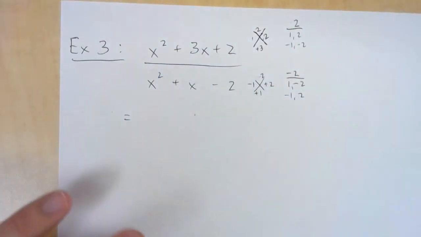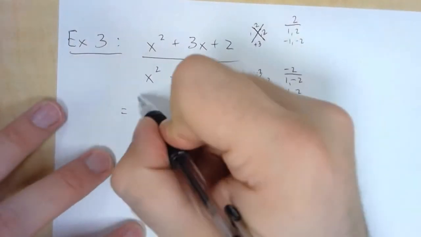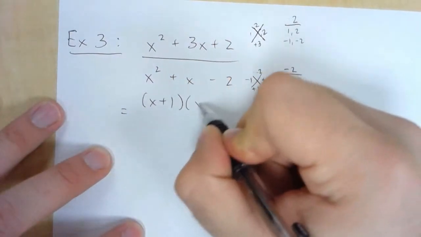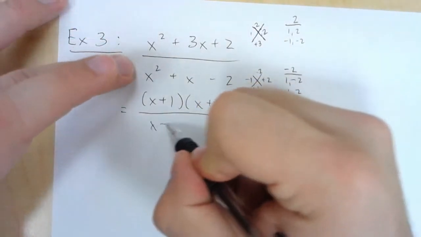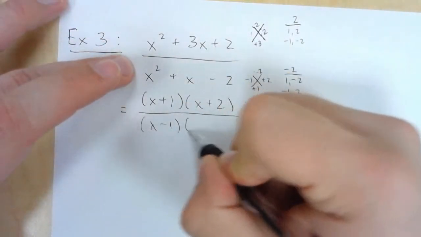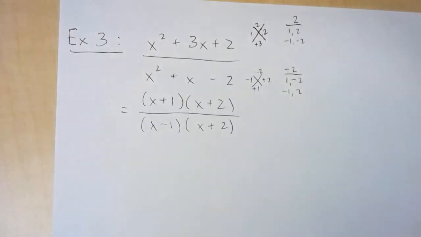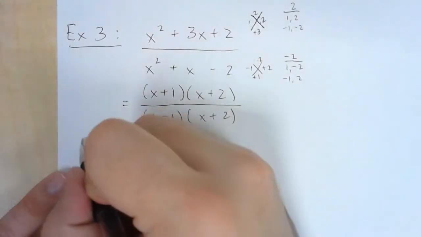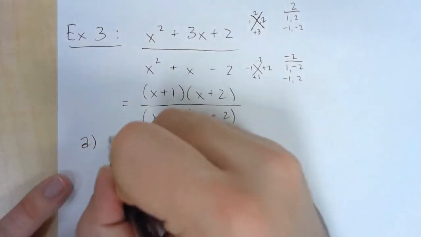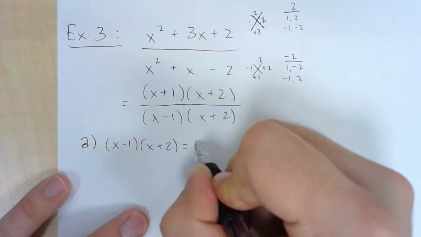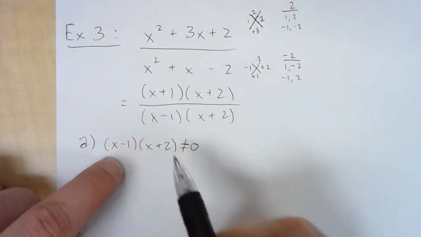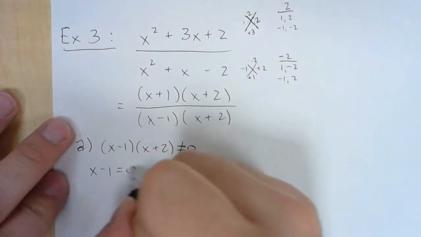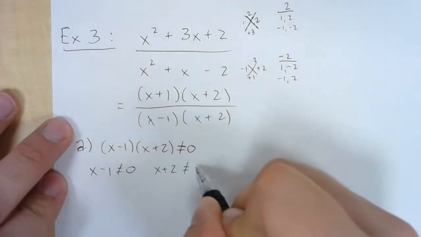Okay, so then remembering back from Unit 3, gosh, it's been a long time ago, we do (x + 1)(x + 2) all divided by (x - 1)(x + 2). So minus 1 and plus 2, and x plus 2 down here. Okay, so let's figure out our excluded values. We take our denominator, which is (x - 1)(x + 2), and say this cannot equal 0. If it equals 0, we're dividing by 0. We don't want that. So again, the zero product property: something multiplied by something else is 0, which says that one factor has to be 0 or the other has to be 0.